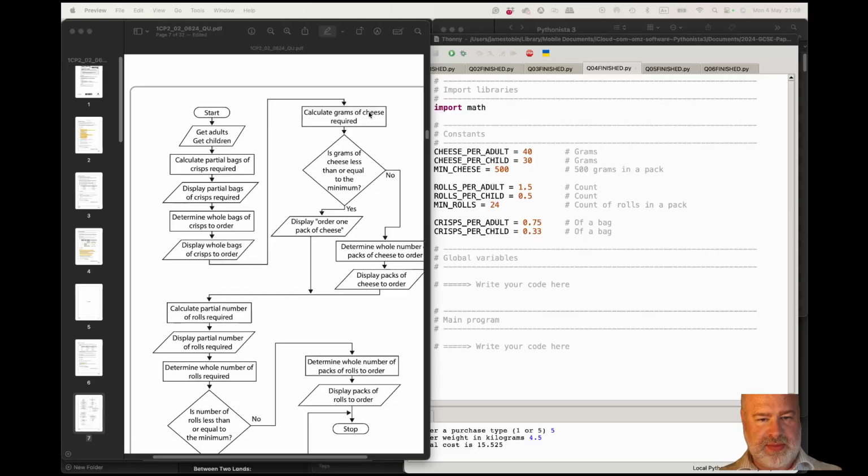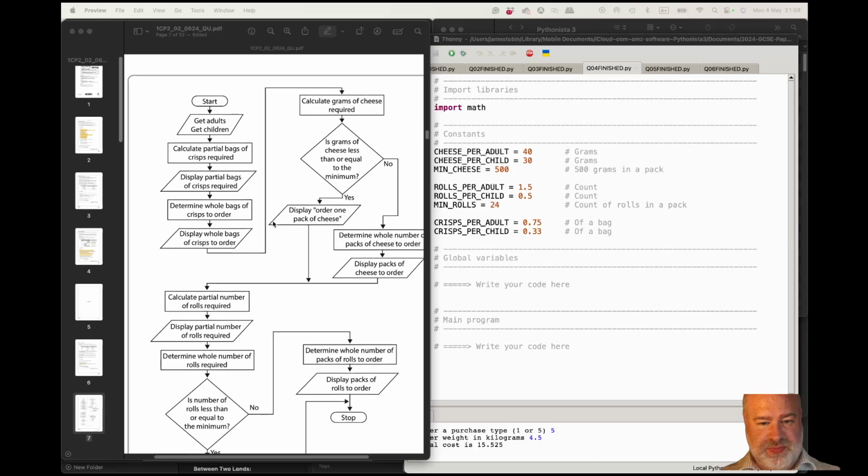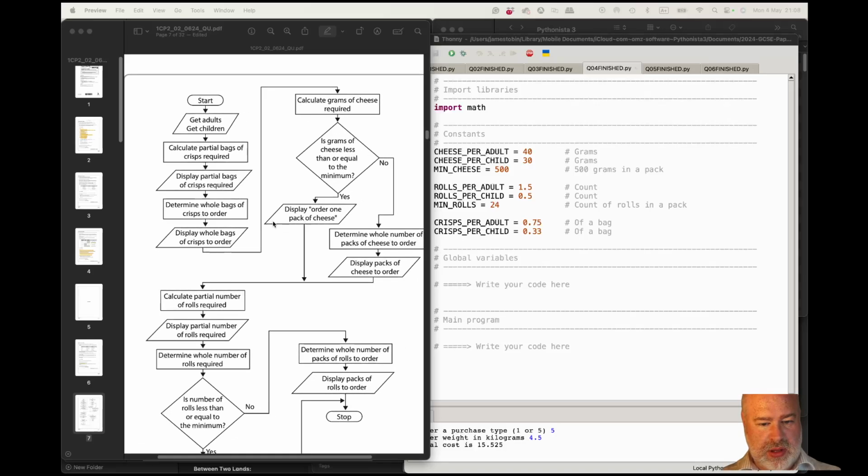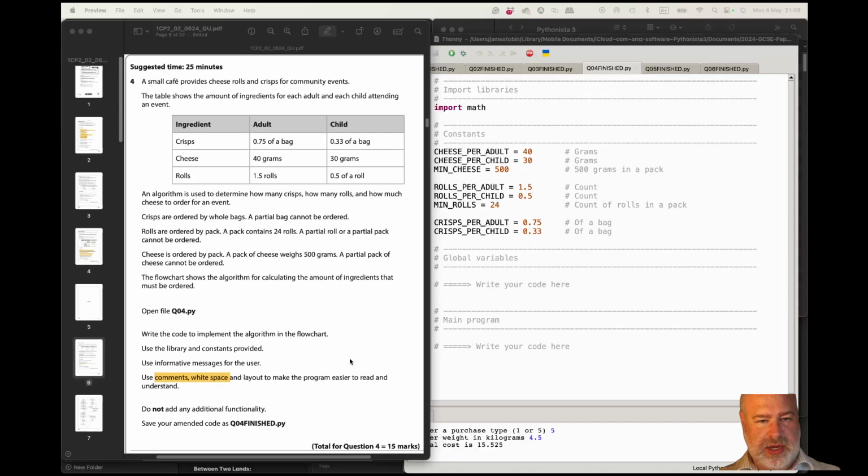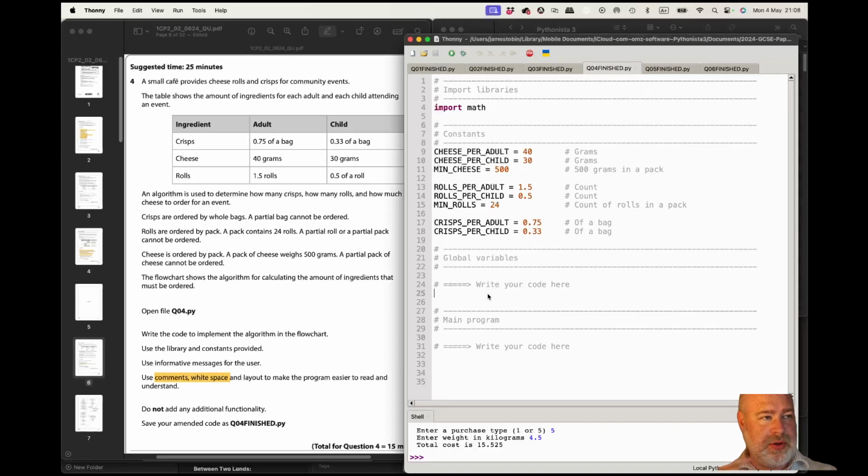For example, grams of cheese, order of the rolls, order. So what we really need to do is just, let's be methodical here. Adults and children. So let's just say number of adults, and that's going to be obviously an integer, can't have a float.